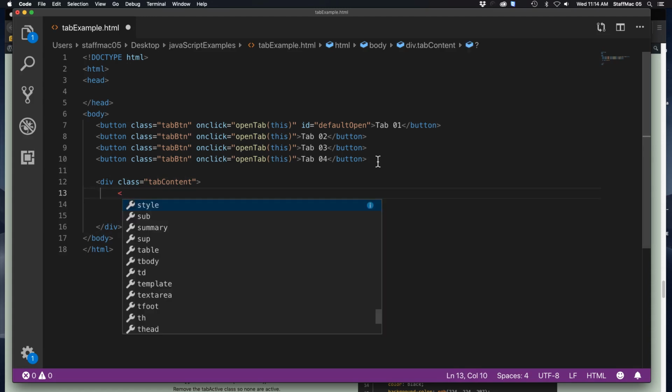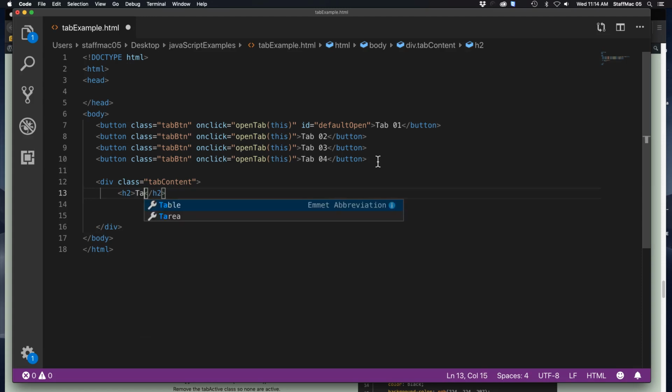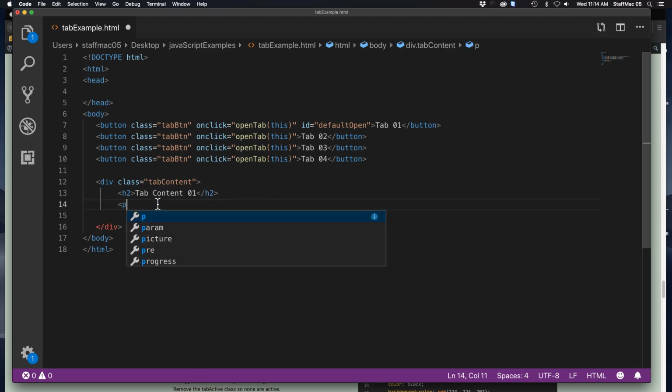So in this case, I'm just going to do an H2, and we'll just say Tab Content 01, and we'll just do a P. Yep, this is a tab content. Okay, good.